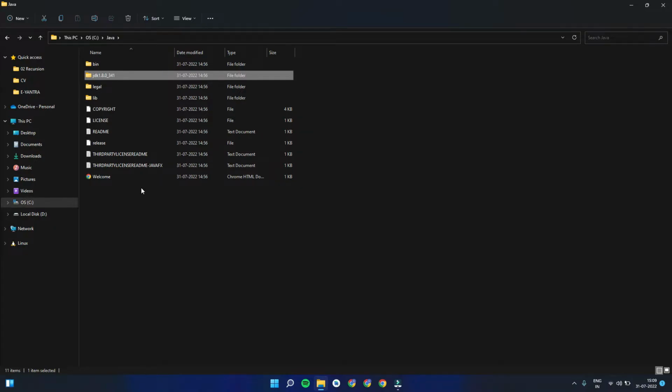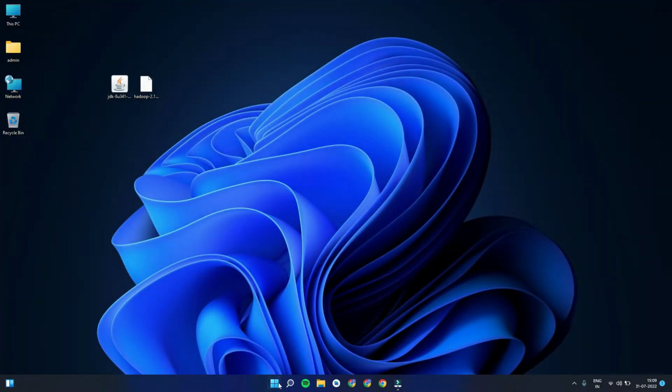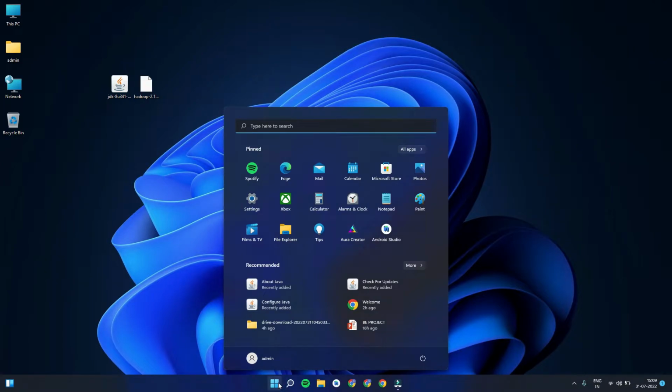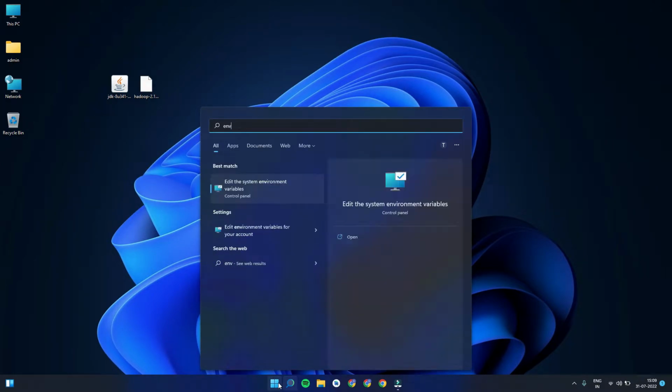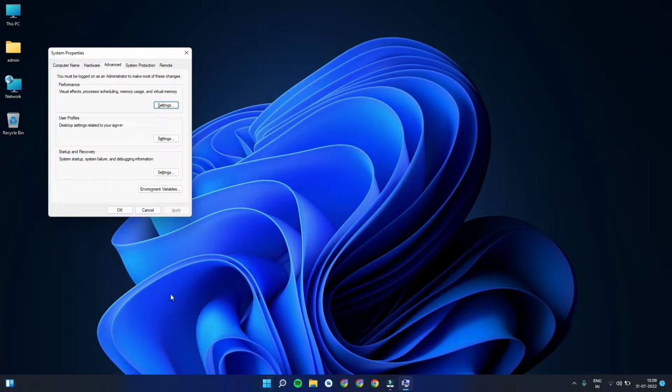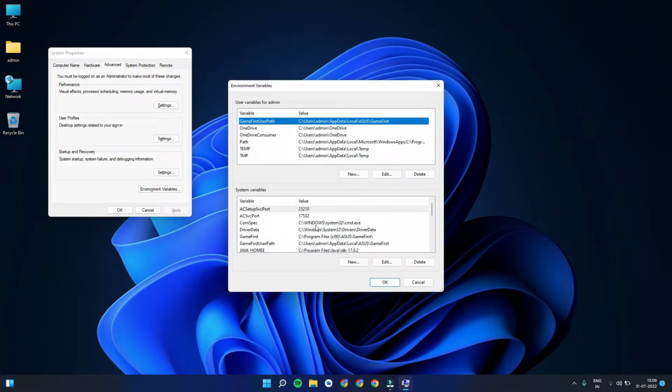Now we shall move ahead and set our environment variables for our Java. So go to search and search for environment variables. Click on environment variables. Now here you need to set path and variable for Java.